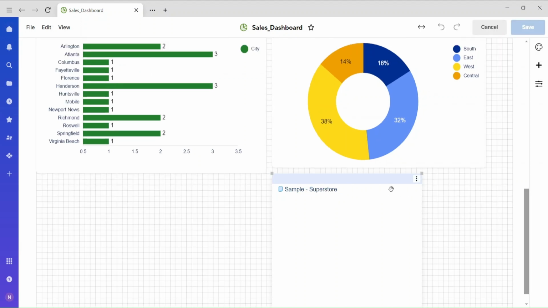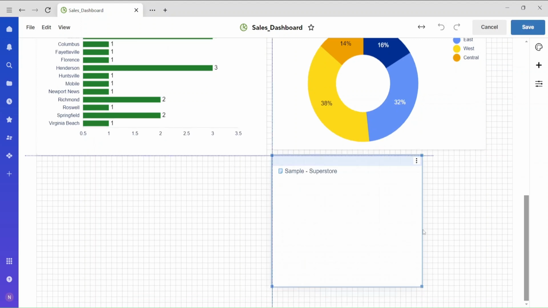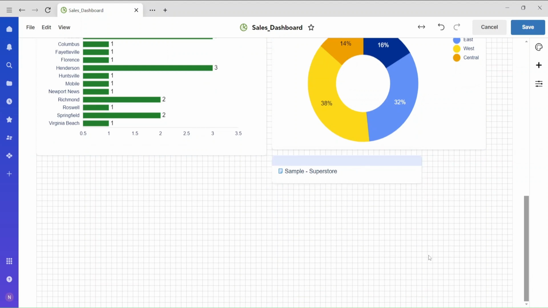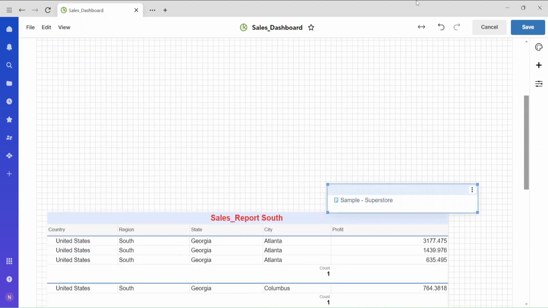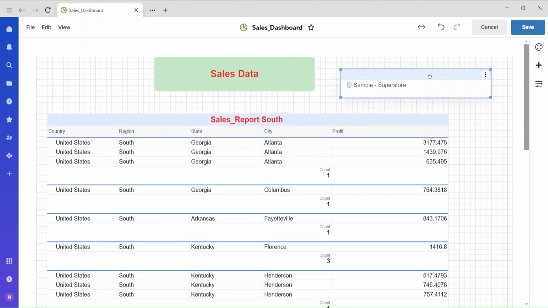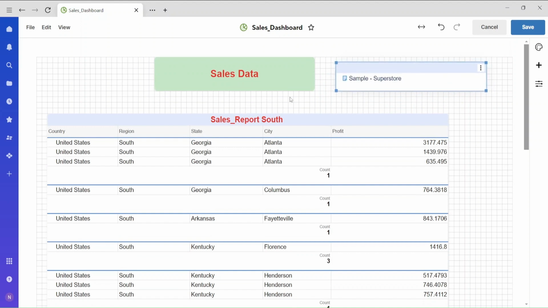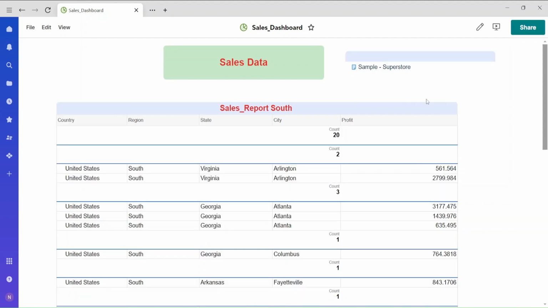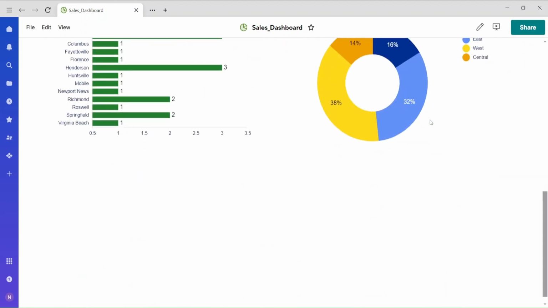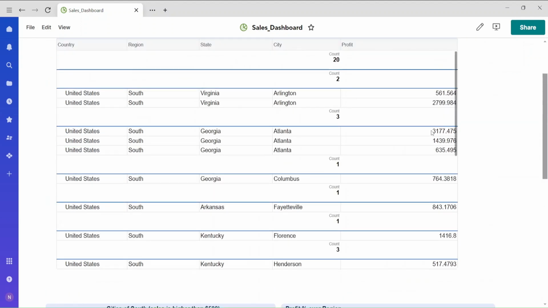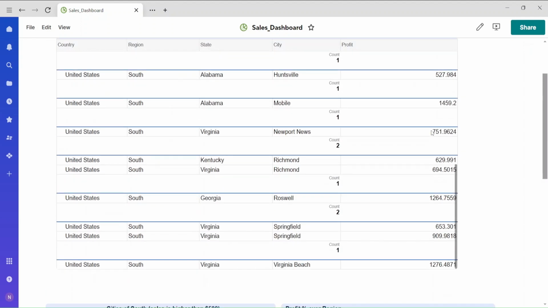Let's move it to the top, and before moving it, you would like to make it a little smaller like this. Then you just drag it and put it somewhere here. You can do other things like change the font and colors, and organize the dashboard the way you want. So this was a very high level overview. I will go into more details in my next lectures.